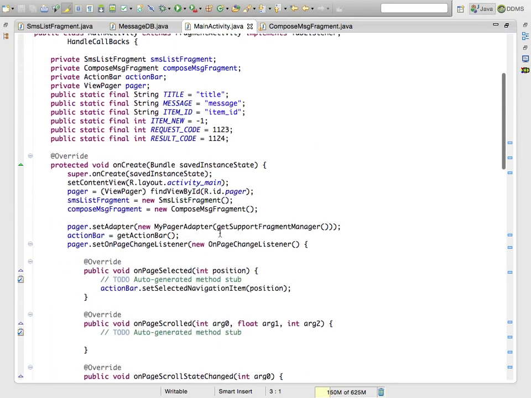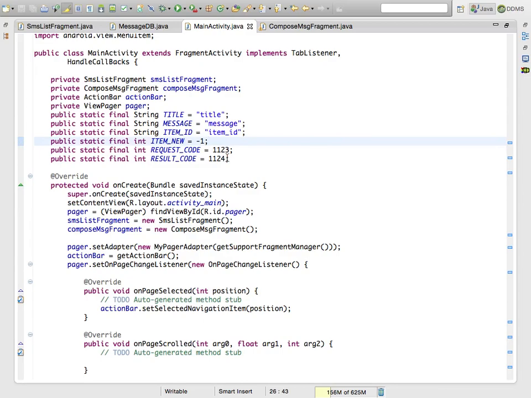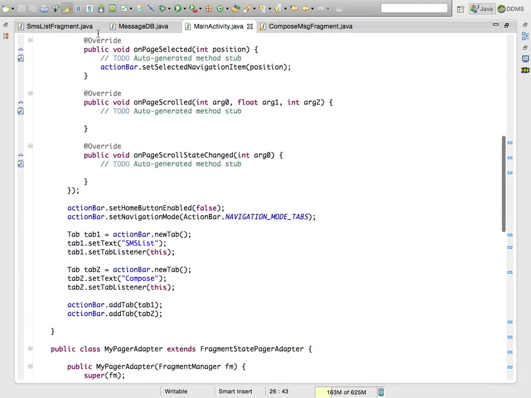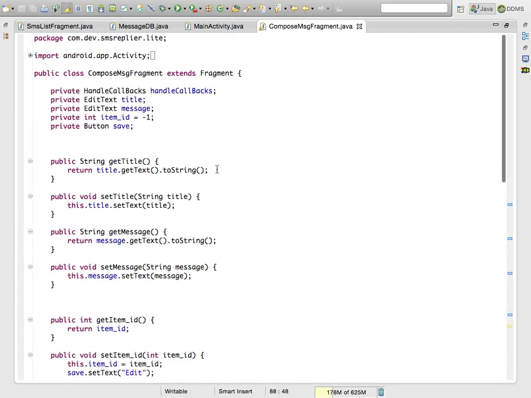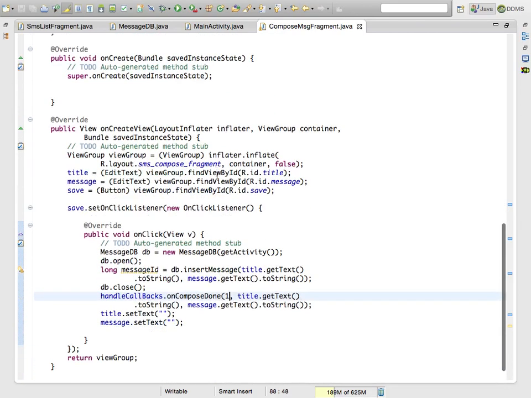Before that, I'll clear the unwanted, which requires result code maybe here. The item new. This will insert.